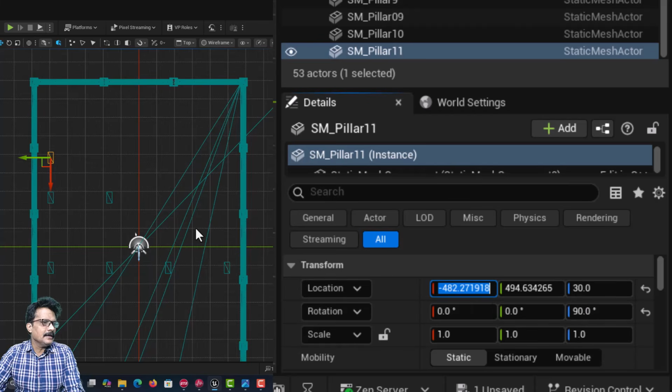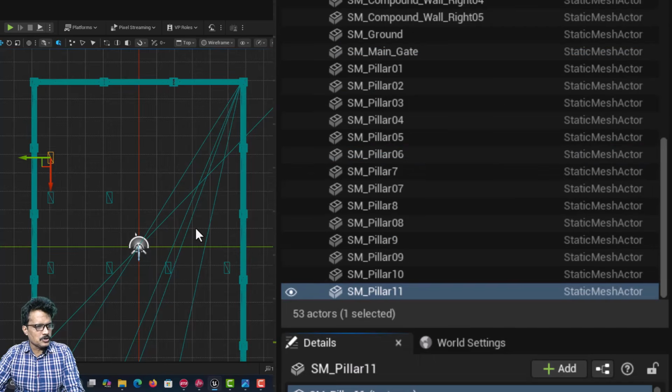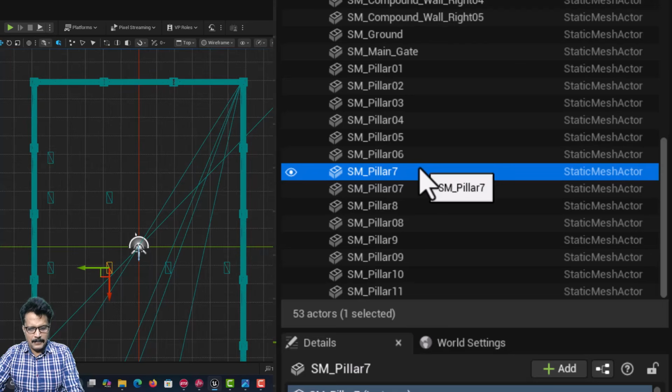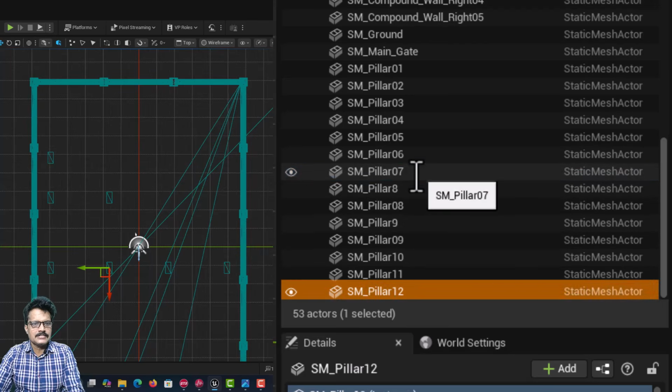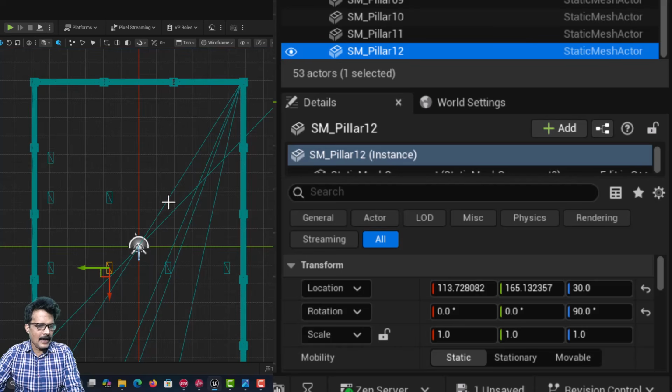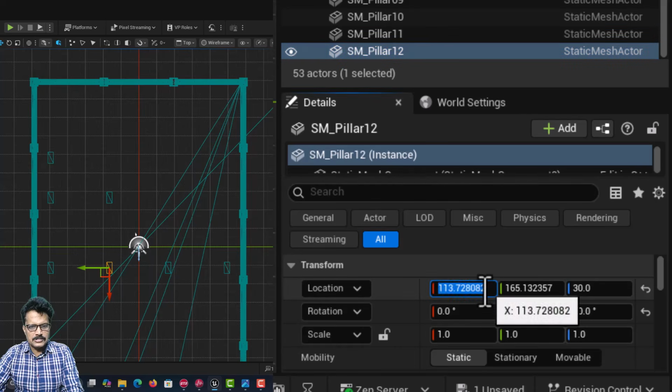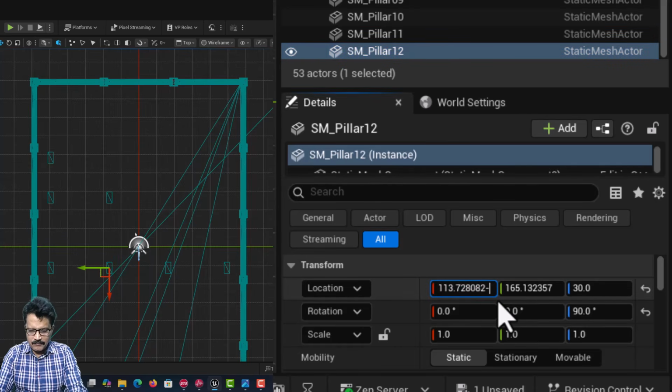And similarly now I am going to select the next one, that is SM pillar 7, press F2 and call this SM pillar 12, and subtract it by minus 596, press enter.